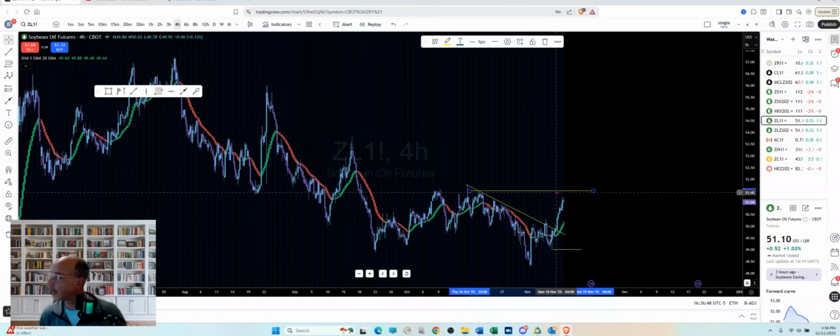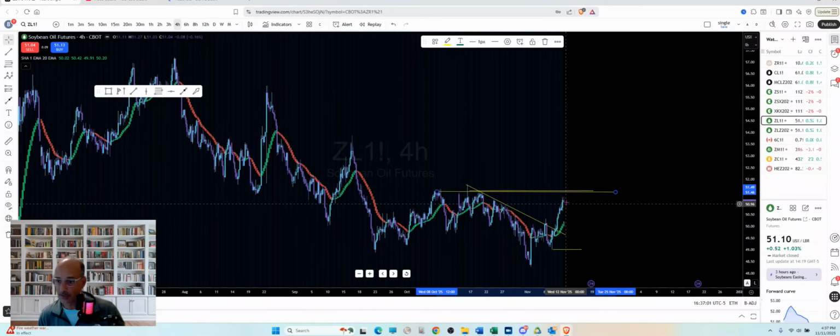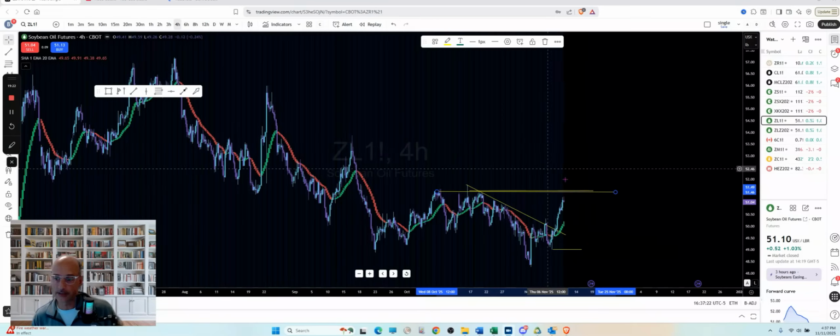All right. Let me see here, I'm trying to find my line. There it is. This is a retail zone here where price has made multiple attempts to pop through. But generally, what happens is retail traders will try to sell off of here, but price will fail and then end up going right through it, especially after like the third touch. All right, so that's what I'm looking at in soybean oil to see this thing continue to go higher, if we get through this zone.